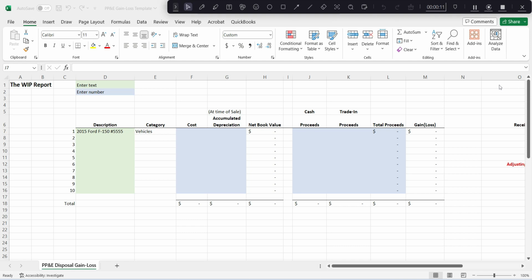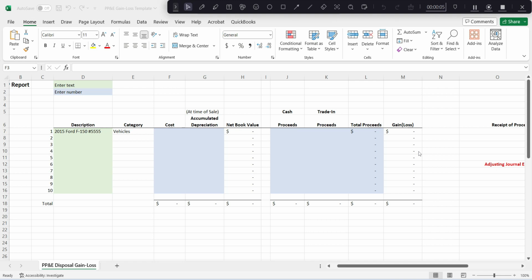I see this happen often. It's every year, just as in your business, a company disposes of equipment. It's figuring out how to properly record the disposal, whether it's cash proceeds or trade-in allowance. You want to make sure you've got that down correct, because the last thing you want is a year-end adjustment significantly writing down your revenue. So what this template is meant to do is help guide you through that process, and we'll go through an example here to do that, because it's so important to make sure your books are as close to final as possible come year end. Let's get into it.